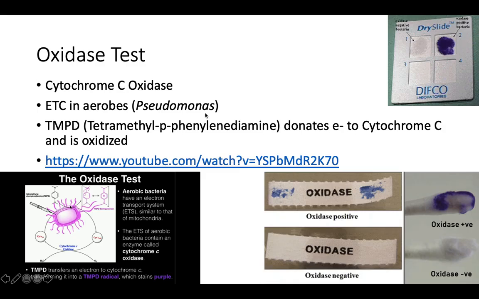and then that TMPD will instantaneously turn purple if the organism is a Pseudomonas species. That's an organism that's able to produce this enzyme cytochrome C oxidase. So this organism is oxidase positive. These organisms down here that don't change color, or you can see here they stay the same, they are oxidase negative. They cannot produce the enzyme cytochrome C oxidase. They cannot do it. So this is how you tell apart the pseudomonads from the Enterobacteriaceae species.